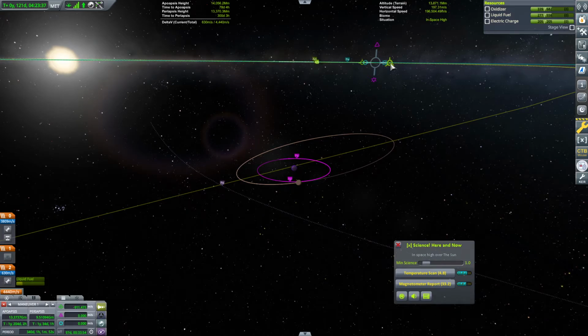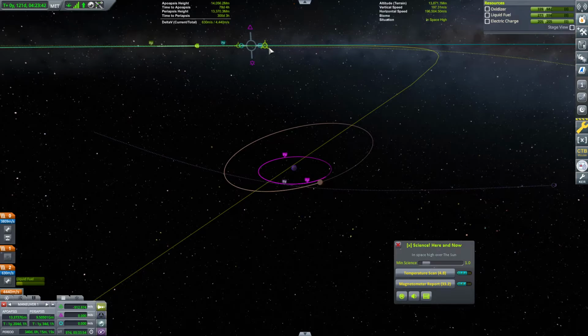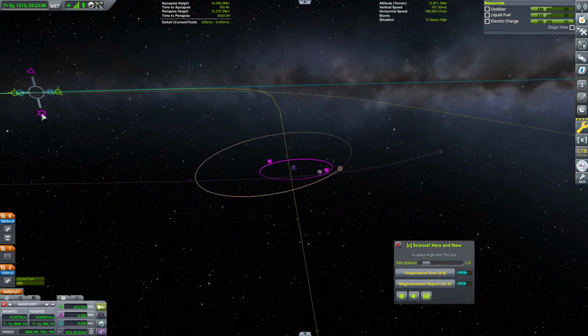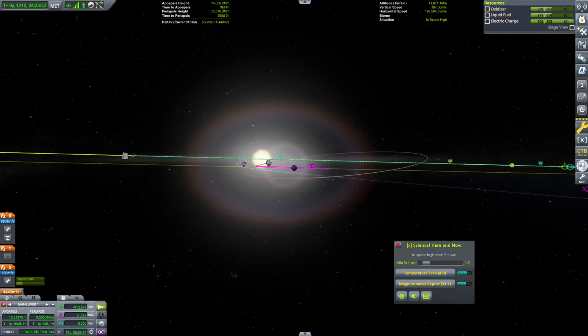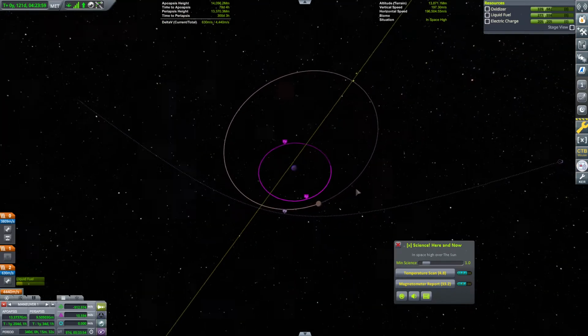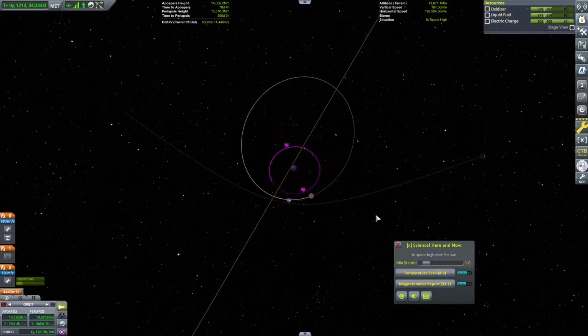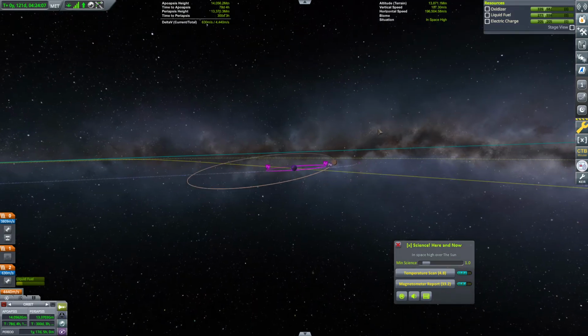Okay, we'll bring it in a little bit retrograde here. The inclination is going to be a little bit awkward. Flatten that out a bit. It's going to need to be slightly flattened out more, but we can adjust that later on. That won't be an issue. I think this is good. I think this is perfectly fine of an encounter as is. Hopefully we don't run into Gilly, but I don't think we will.